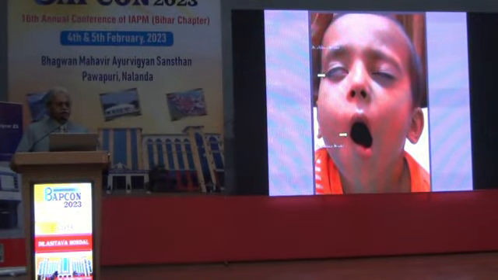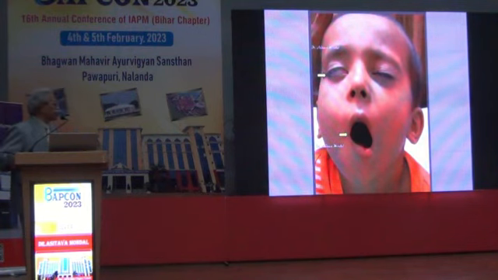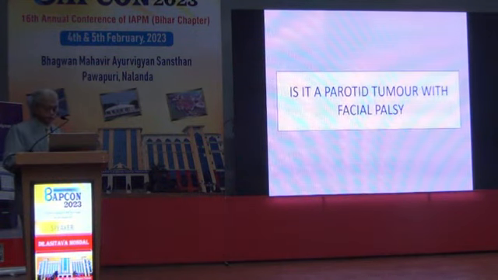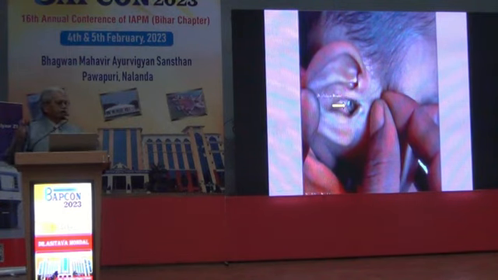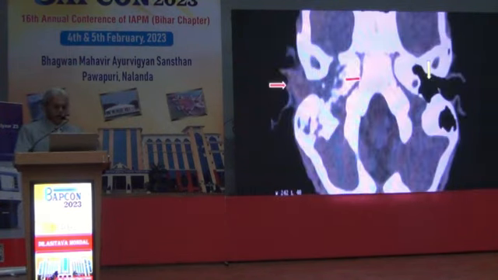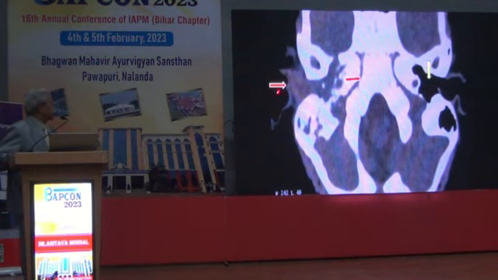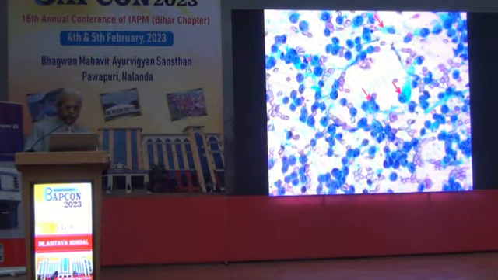Now this is another child. These all are presenting with facial palsy, but this is not parotid tumors. So this is another patient with facial palsy. And where is the tumor? The tumor is in the ear. We can see the fleshy mass over there. We did an FNAC from that mass also. And see, this is the mass. This is normal ear filled with air. This is the solid mass, and this is the bone erosion. And when we did the FNAC, we find this type.